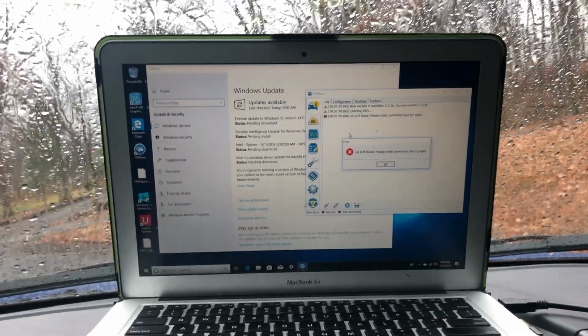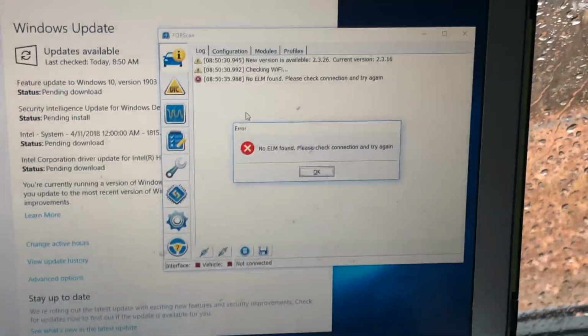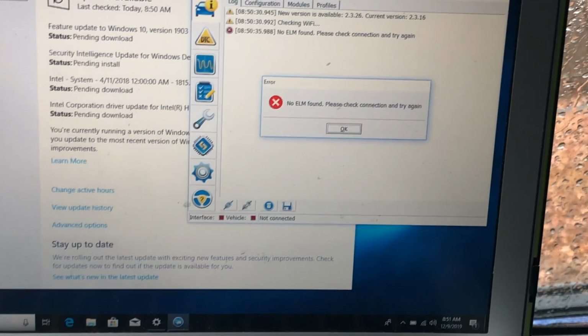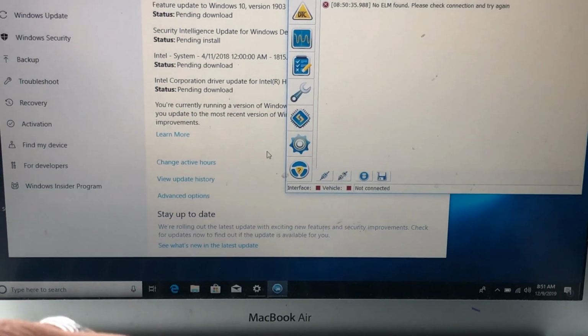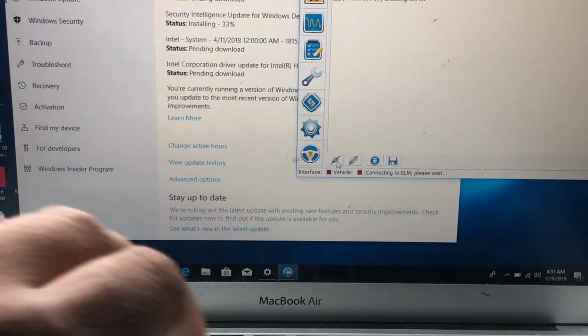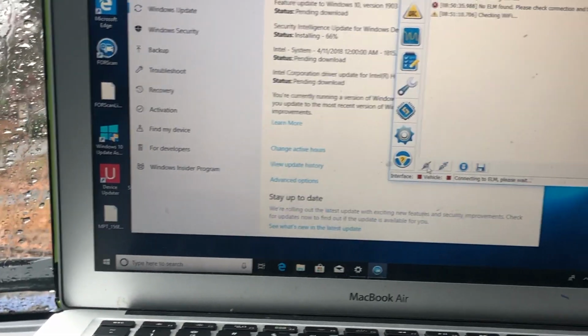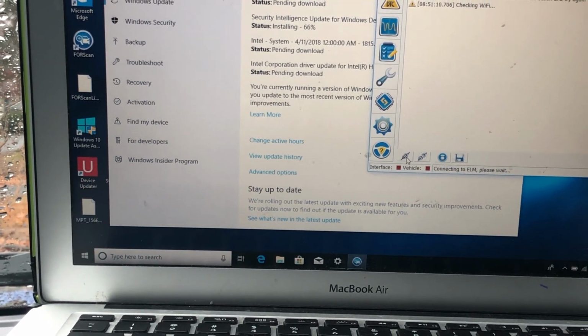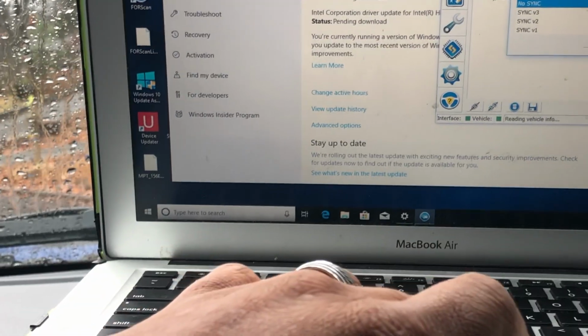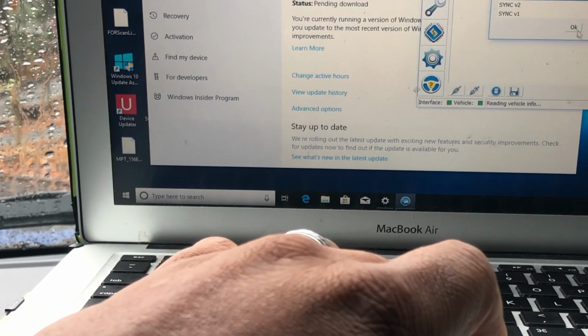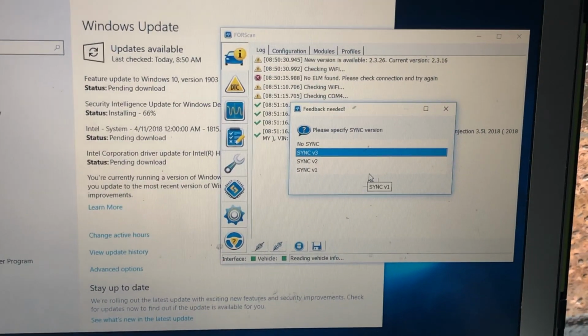Alright, no ELM. Alright, now let's connect and see. Yep. So we have, that's what sync version. We have 3.